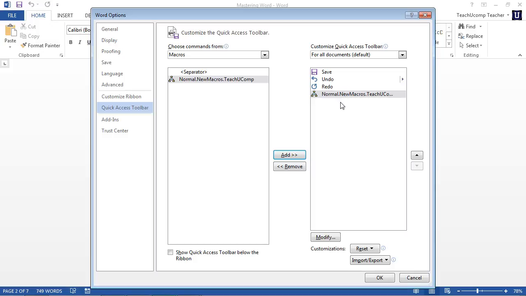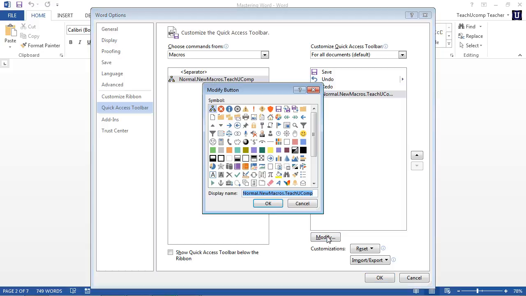Note that you can click on the name of the macro shown in the list at the right side, and then click the small upwards and downwards pointing arrows that are next to it in order to move the command up or down through the listing of button commands. Also, if you want to give the button a different picture, you can select the name of the macro in the list at the right, and then click the Modify button at the bottom of the list.